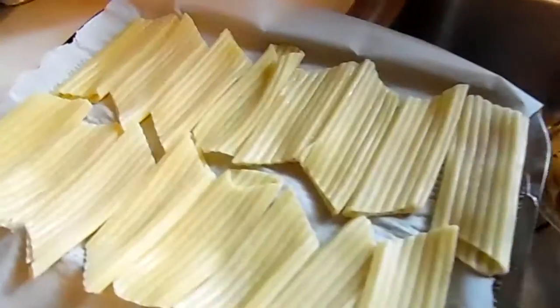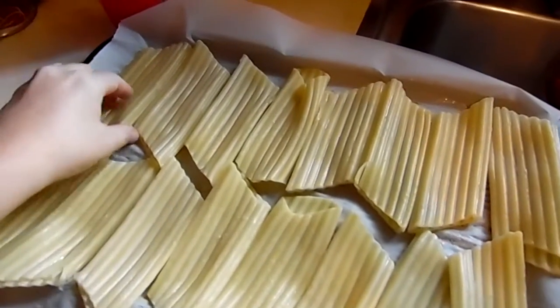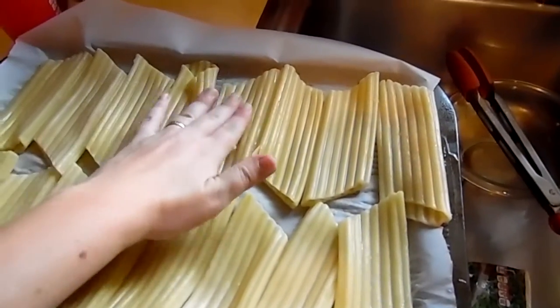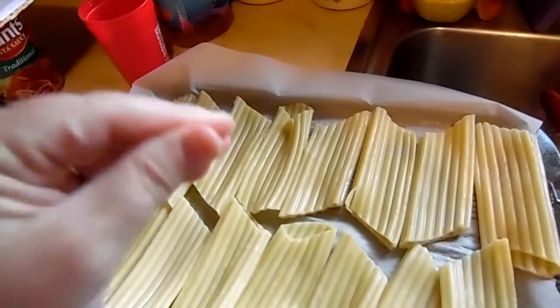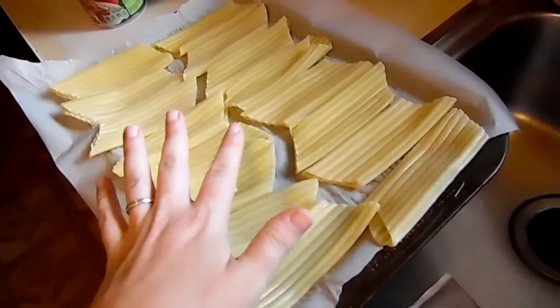So strain them, and then I put them on a piece of parchment with a little bit of no-stick spray, just to keep them from sticking to the bottom as they kind of cool down a little, and it'll help them from sticking to each other, because if you leave it in the strainer, it's going to turn into just a big gummy mess. So pull them out, and that way they can sit here until you're ready to assemble.